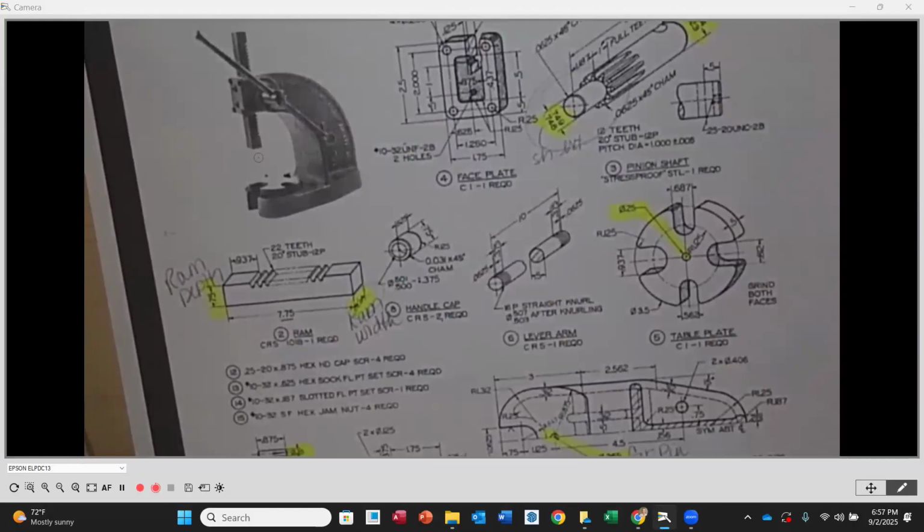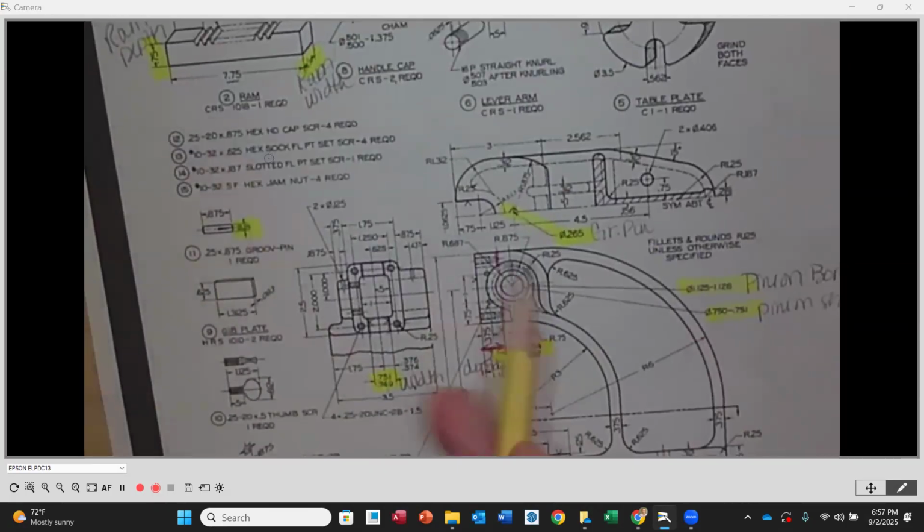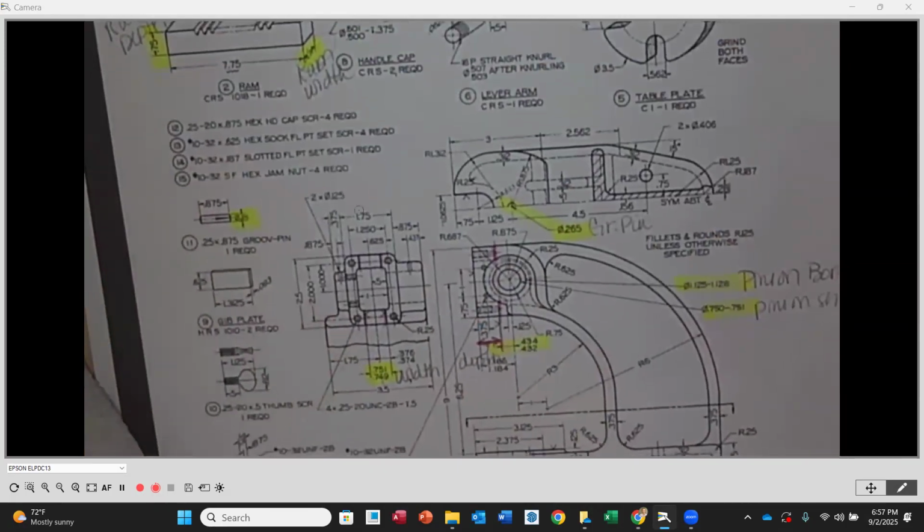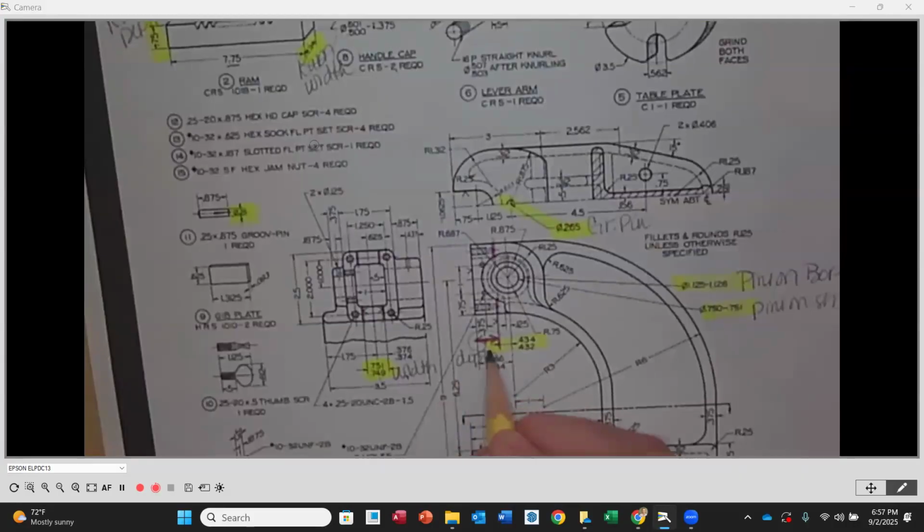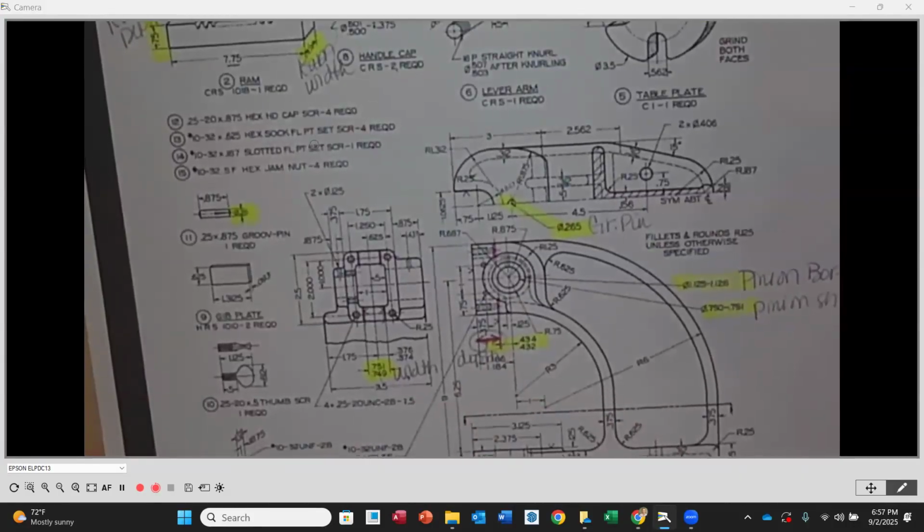And again, you're going to reread it for that depth of cut. Is it going to be the same as the width? Maybe. Is it going to be different? Maybe. You're the designer. You get to pick. Isn't that fun? Now here again, you're going to notice that there are dimensions they're using, but based on what we're going to do, they don't have a dimension here for the depth of cut. So guess what? That's going to be how you dimension it. You're going to change the dimensioning scheme a little bit. Isn't this fun? You get a little bit more autonomy. Does that make sense?